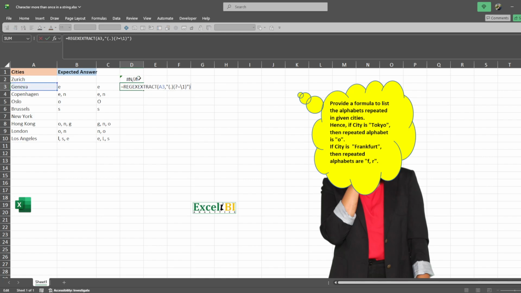So match something and a positive look ahead where you match it again. Maybe I need something else inside. But I only want one. Yeah, but I only get the first one. So let's just make it like that.